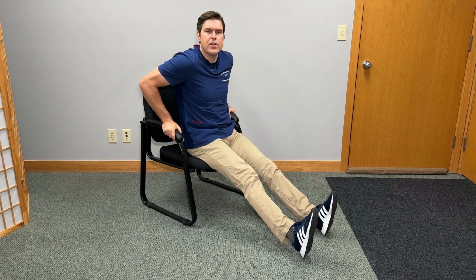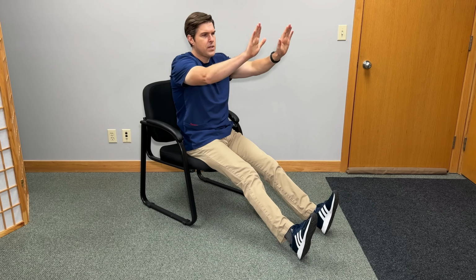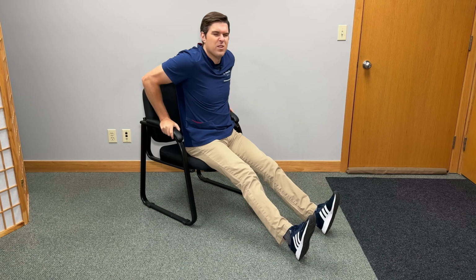What I'm going to do to start off with is have very good upright posture. Keep your back as straight as possible during this exercise. You're going to take your hands, grip right onto the armrest, and then stick your feet right out in front of you, straighten your legs at the knee. What I like to do is gently press my heels into the floor for an anchor point. The move from here, very straightforward.